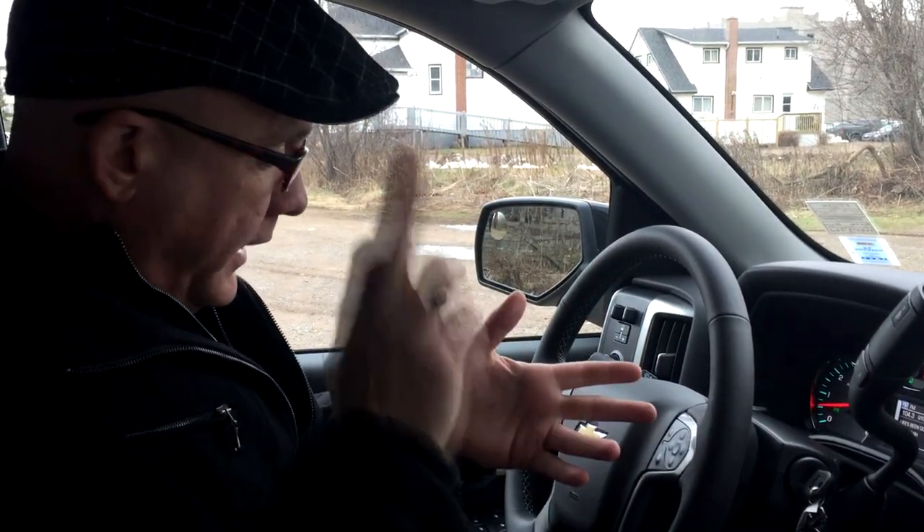Like Elmer Fudd said — listen very, very quietly — because I want you to hear when I slam the door. What draws your attention to that? Thump. It's like you're sealed in like a bank vault, and there's a reason for that: this truck is made with real steel. Aluminum is for race cars — it doesn't belong on the street. Trucks are made from high-strength steel, hydroformed rails, seven cross members. It's tough and it's going to last. And heaven forbid you get into a little accident — you don't have to take it to a specialized aluminum body shop that's going to cost you at least 25% more. Enough said. Steel is for real trucks.